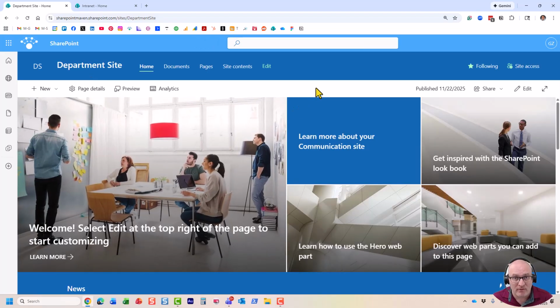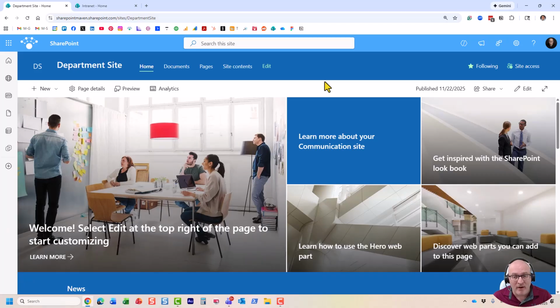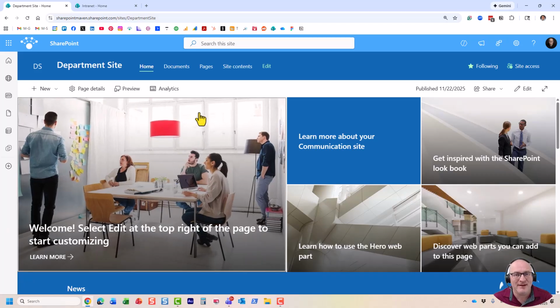So that was the second workflow we could create out of the box. There is another one, and this one is related to pages. And this is actually super useful. This third one might become super handy if you are, let's say, the owner of an HR department, and you have your communication site, and you have some colleagues who are helping you with the content. But you know what? Because this is an employee-facing site, you do want others to contribute, but you don't want to make those changes public immediately. You want to approve them first, right?